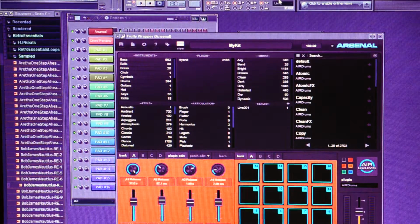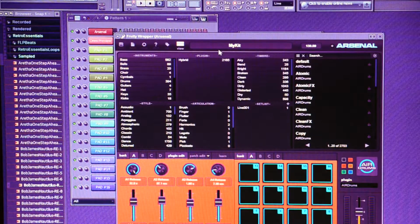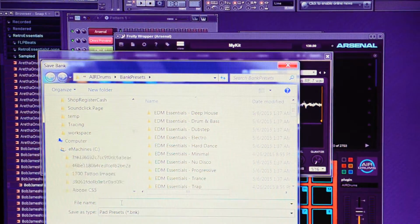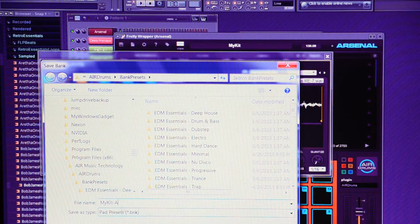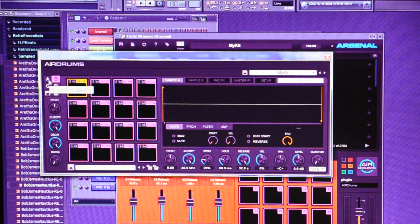So if I go back to the main panel, there's my kit right there. So let's say I need more than just the 16 samples that I have going right now. I want to start saving them as banks. So I want to save bank A, B, C, and D separately, so I can then load them up separately. To do that, just click the little save disk right there. Save it as my kit-A for the A bank. I'm going to actually copy that, hit save, and then move on to bank B, because I want to add more samples to bank B.